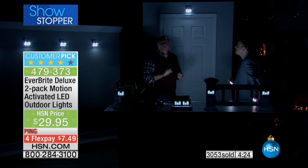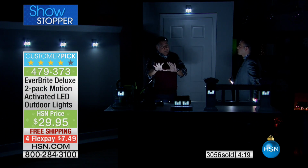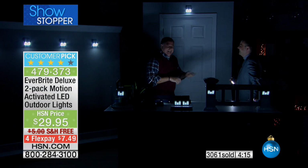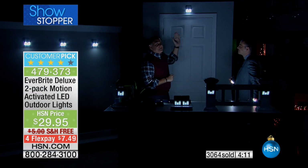It's true. They may not want to come up there because what does a criminal fear the most? And I'm not saying everybody who comes to your door is a criminal. I hope not. But what do they fear most? Lights and sound. Right. Here's your lights right there, and that's the beautiful thing about these.